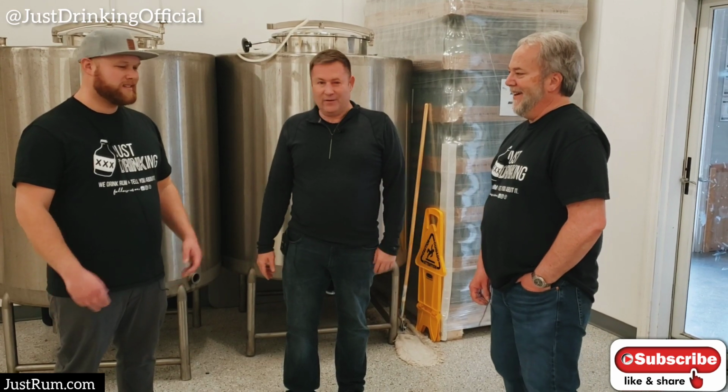It had pot stills. They didn't describe the pot stills. I know there's lots of different ones. The more I learn about rum, I know that there are different stills, different shapes of stills. Everything has a different flavor. I went with something that was very, very simple, and I made a rum that's very, very good. That's all I can do. Keep it absolutely simple.